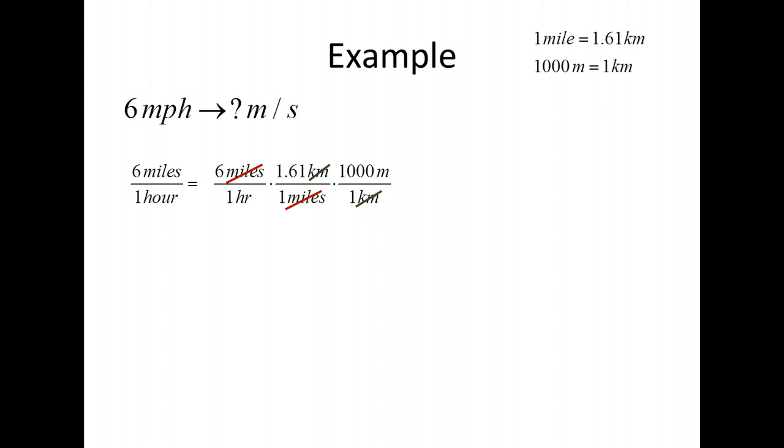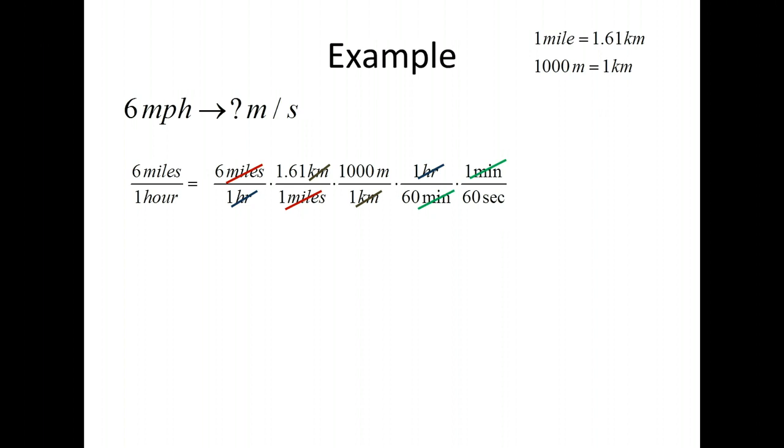Now I want to go from hours to seconds. Notice hours is in the denominator. So when I multiply by 1 in a conversion with hours, I want the hours to be in the numerator. It has to be on the opposite side of that division bar. And I know 1 hour is 60 minutes. That allows me to cancel, since they're on opposite sides, the units hour. We can do the same thing for minutes. 1 minute is 60 seconds. Allows me to cancel minutes.